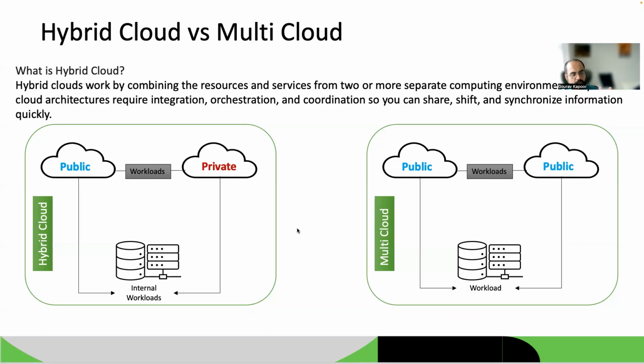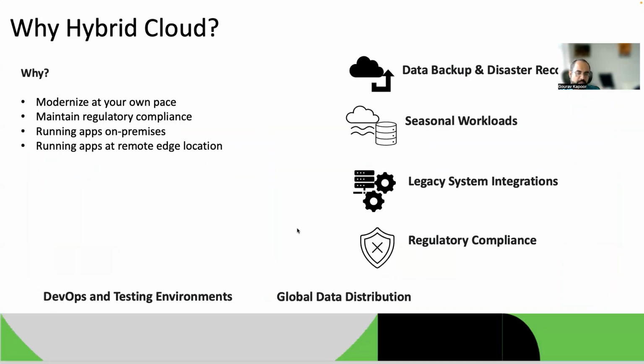So when you combine these two, right, either an on-prem or private with the public cloud setup, that essentially becomes your hybrid cloud setup. In multi-cloud scenarios, right, we have use cases where some organizations or some workloads are required to be, or not required necessarily, but you could deploy those workloads essentially across multi-cloud. So you could run it on multiple public cloud providers, for example AWS, right? So I just wanted to give a very high-level distinction between these two terminologies we have often seen being interchanged, right?